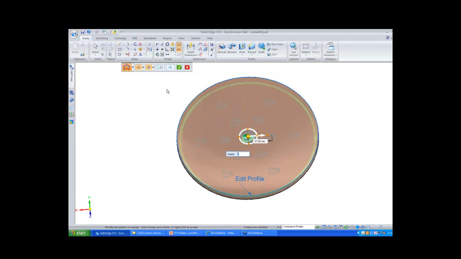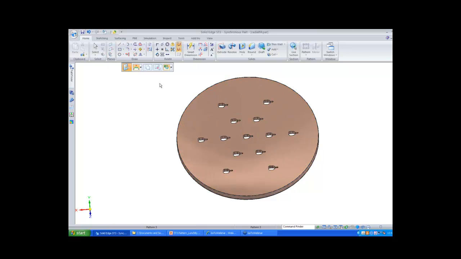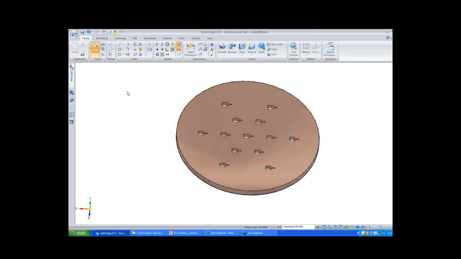Now there's an option for counts, how many counts I want, and these are kind of branches, like the chords of the circle, which are passing through the diameter. So now here I can just type in the number I want. That would be the distance between different instances. In this case, I'll keep it 36 and 6. That's how you can create these types of radial fill patterns on the face.